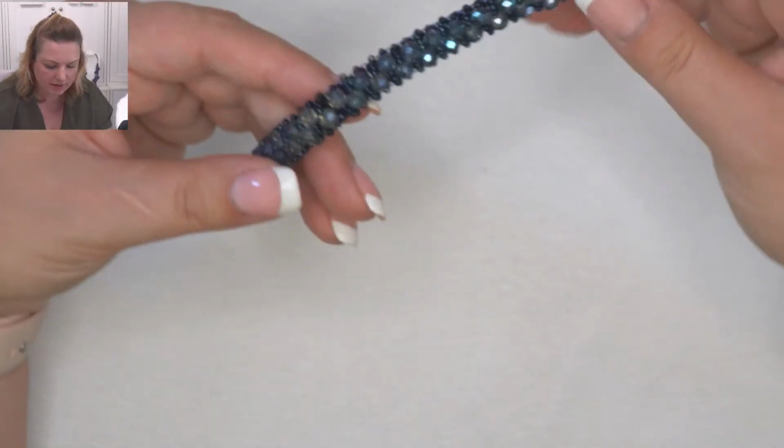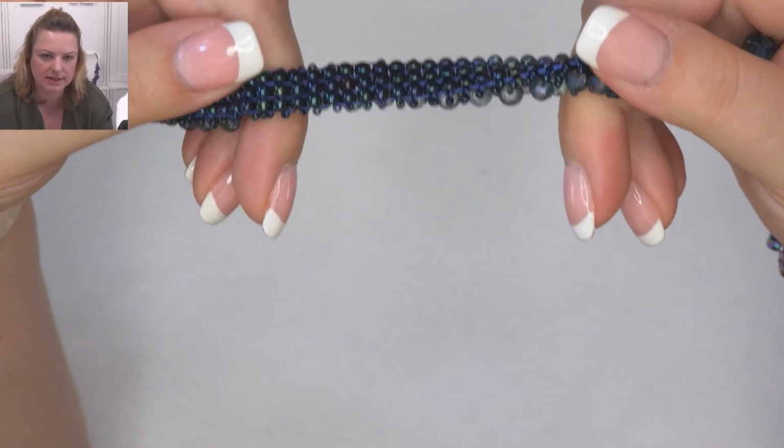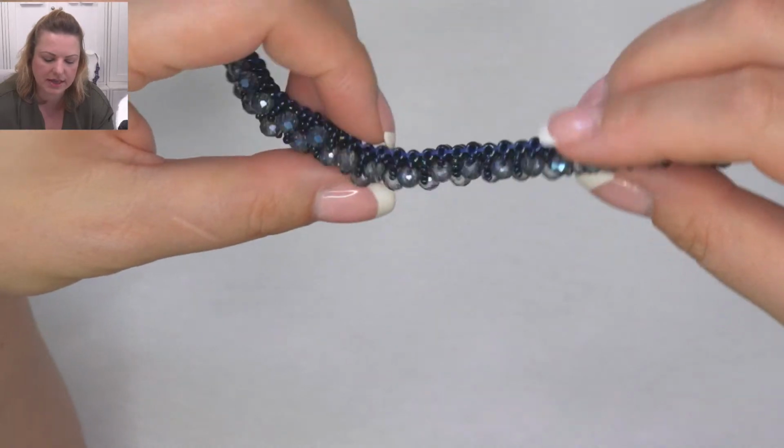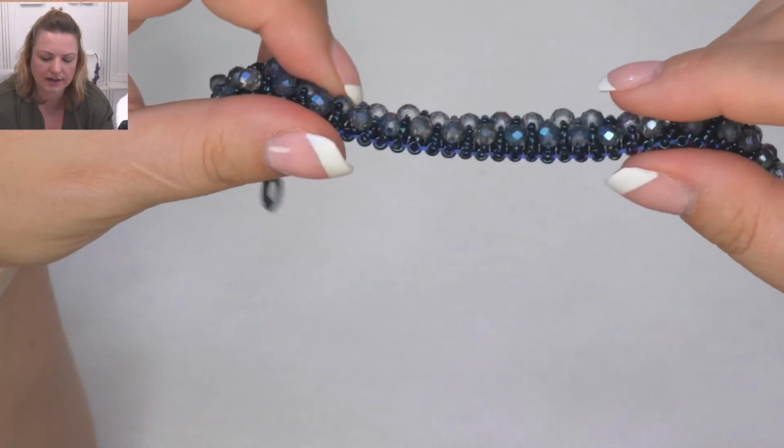Now next one is the petrol blue, which is this really nice nebula seed beads. So it's a darker blue seed bead and then electric blue crystals on the top, which give you more of a navy look as well.